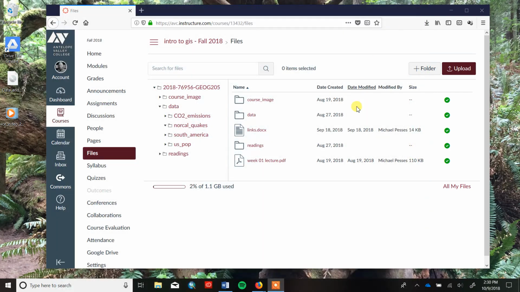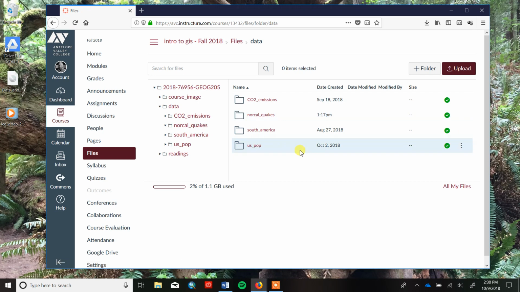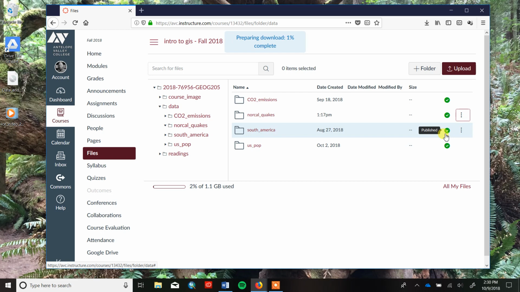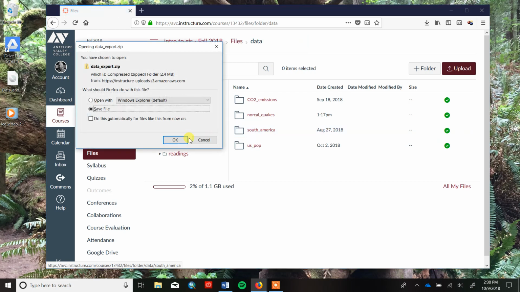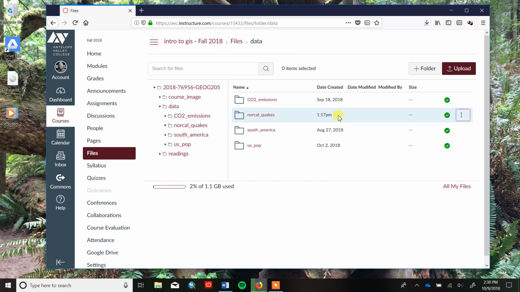And to create it, in the data section of the file section of our Canvas page, you will see this NorCal Quakes folder. Again, as always, hit those three dots, download, zipping all that together. I'm going to save it. You can see it's processing there.